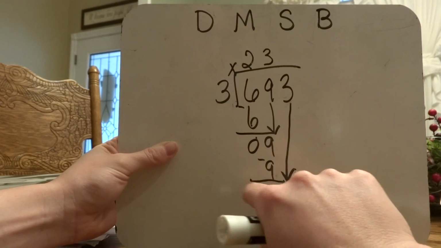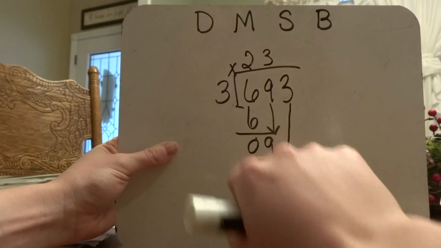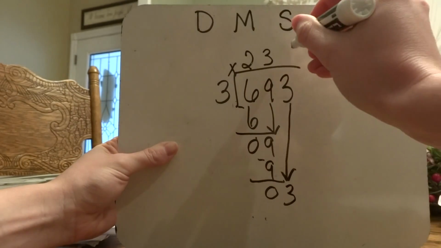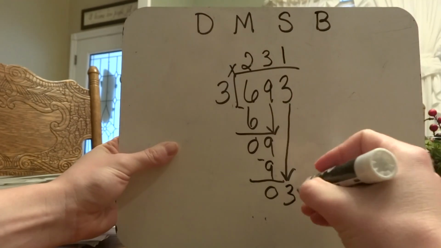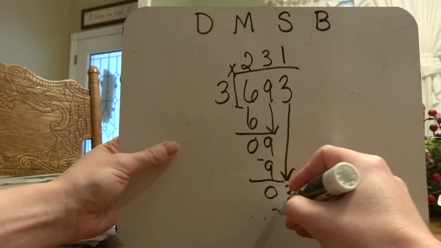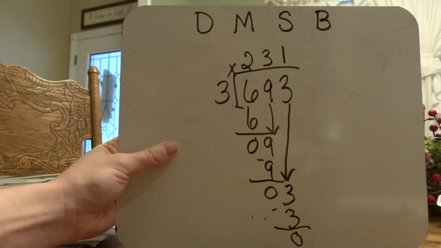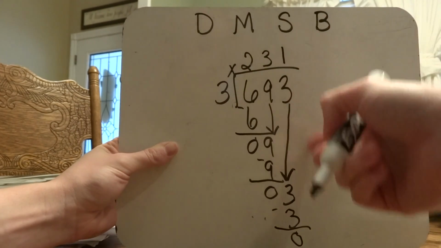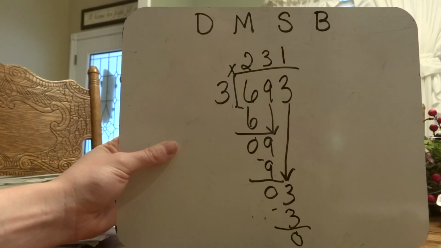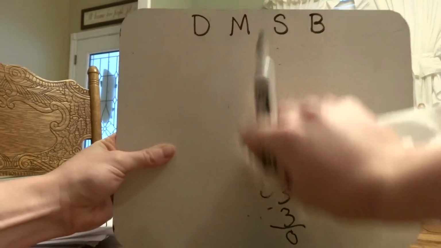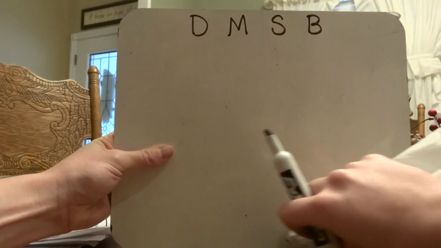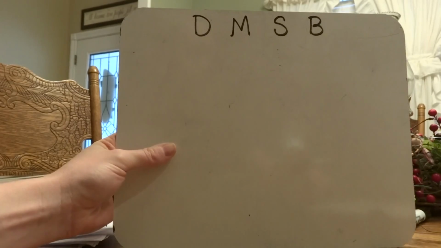All right, now we have 3 divided by 3. 3 will go into 3 one time. Let's multiply. 3 times 1 is 3. We need to subtract. I have a remainder of 0, and I have nothing else to bring down, so I'm finished. All we did is went through divide, multiply, subtract, and bring down one more time because we added a number. All right, let's do another example.